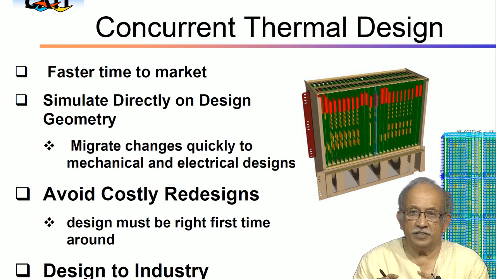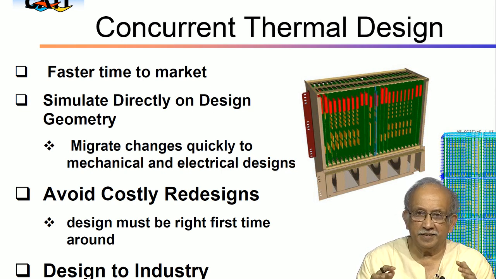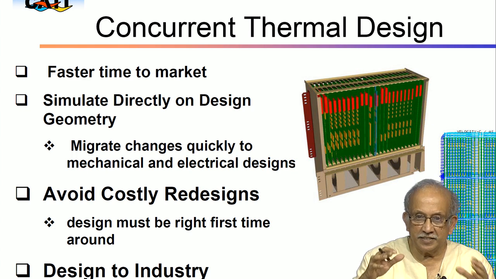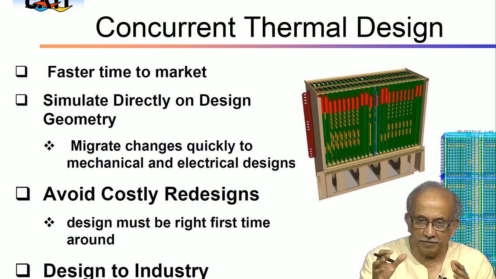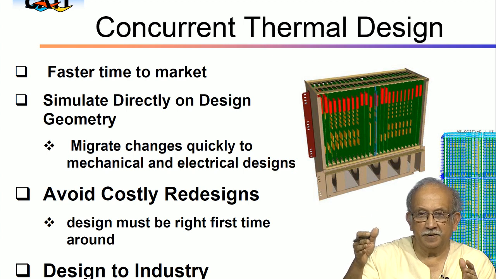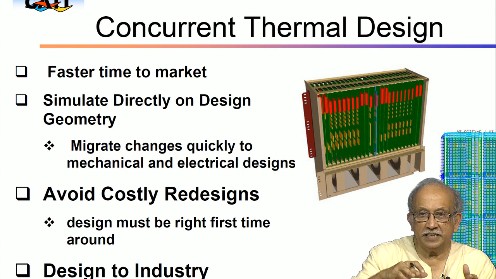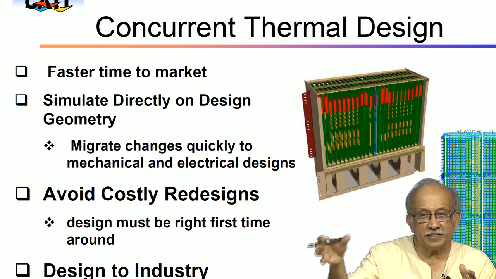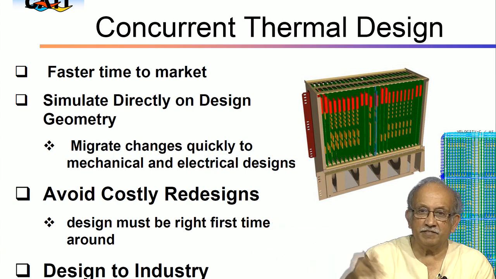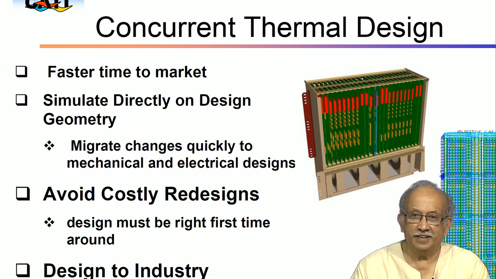We have two ways of doing things. One is called over the wall design, where somebody who is an expert decides what is good for the circuit board, does a reasonable job, makes a PCB or a circuit design, and then passes it on to the next person. The wall refers to the fact that you just push it over the wall, that person worries about his own field, and eventually it comes to the user, and then suddenly we find that what was started is not valid anymore.